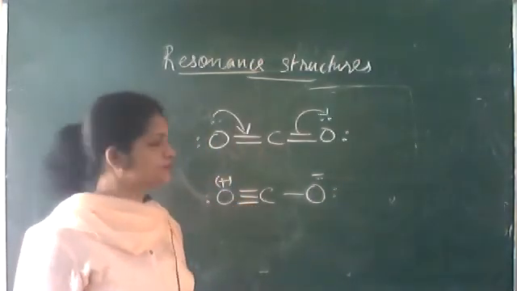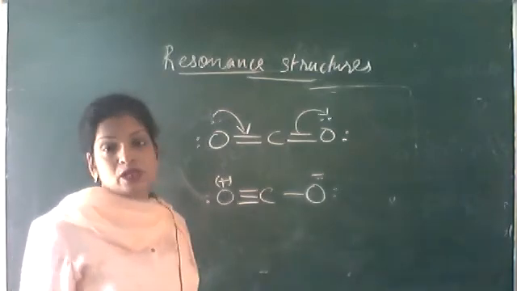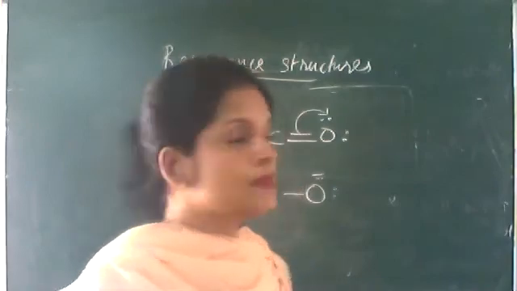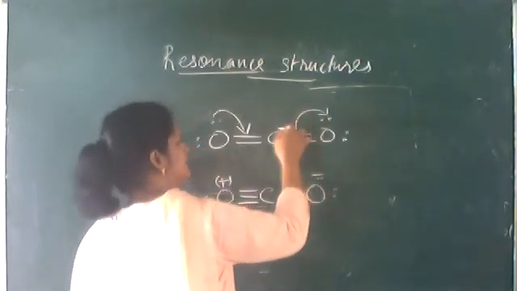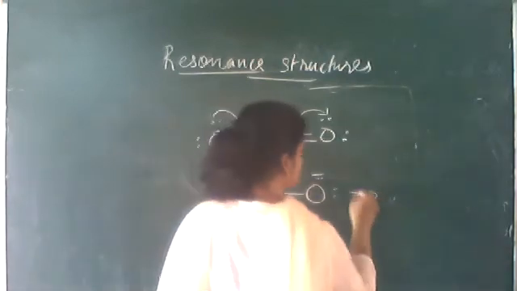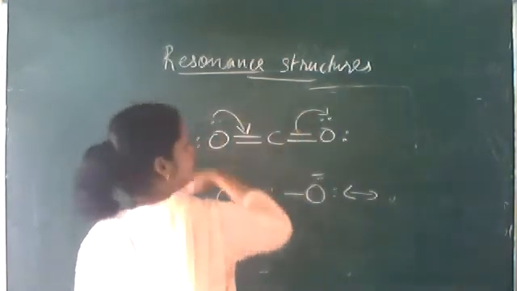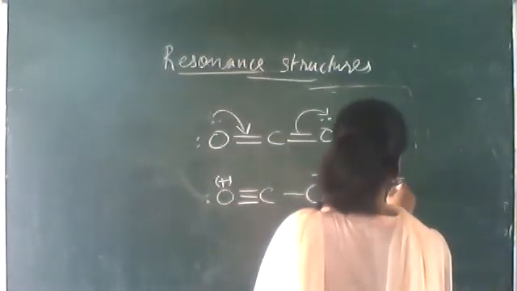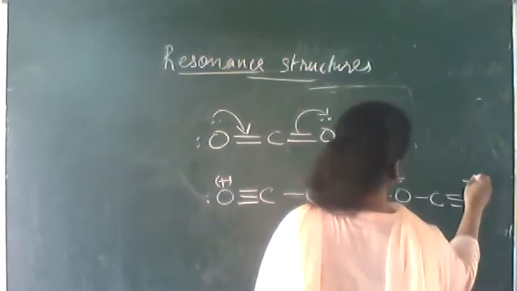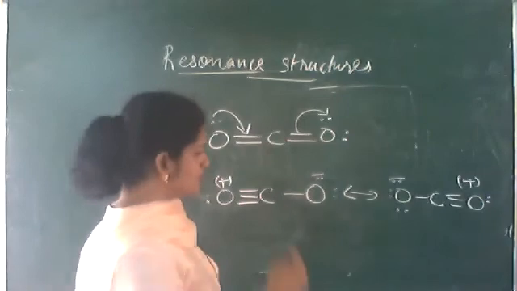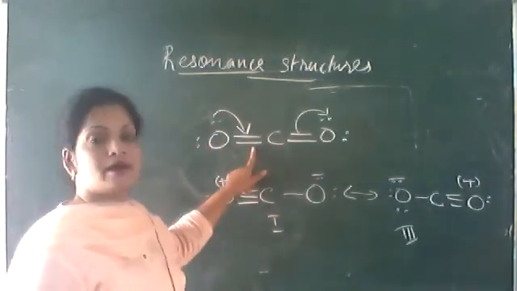The starred structures are not good structures, meaning the starred structures are unstable. Uncharged neutral ones are stable. Neutral structures are better; they are more stable. Or if you see it the opposite way, this enters here and this goes here, so you get another structure. First we said electrons are going this way, or you can say electrons are going in the other direction. So here you get O minus, single bond C, then triple bond O, then O plus. This is a canonical form, and this is a canonical form. Both are unstable, and the stable one is the uncharged structure.